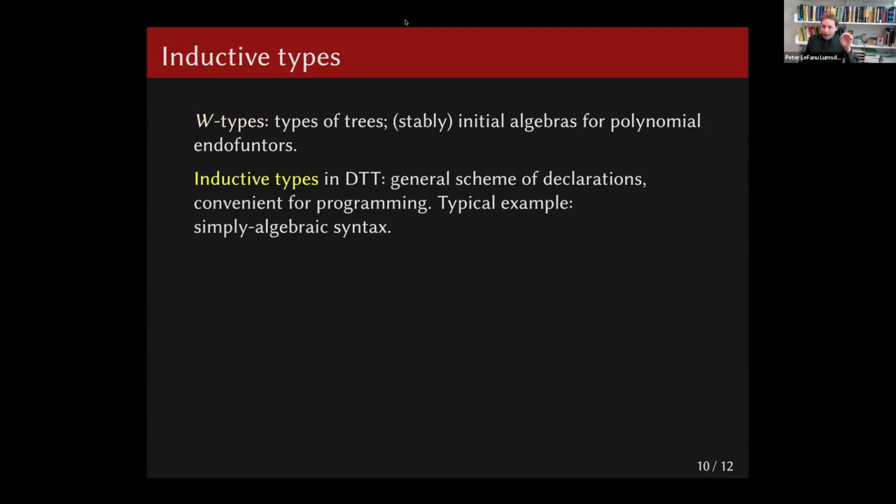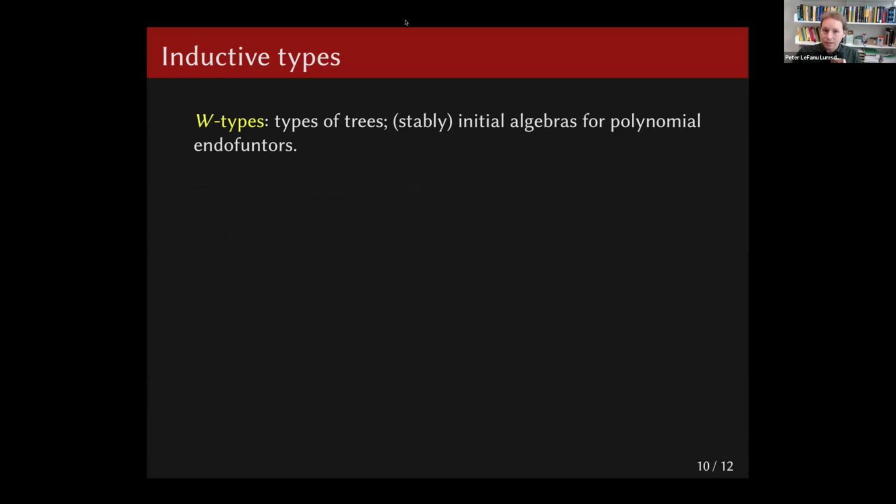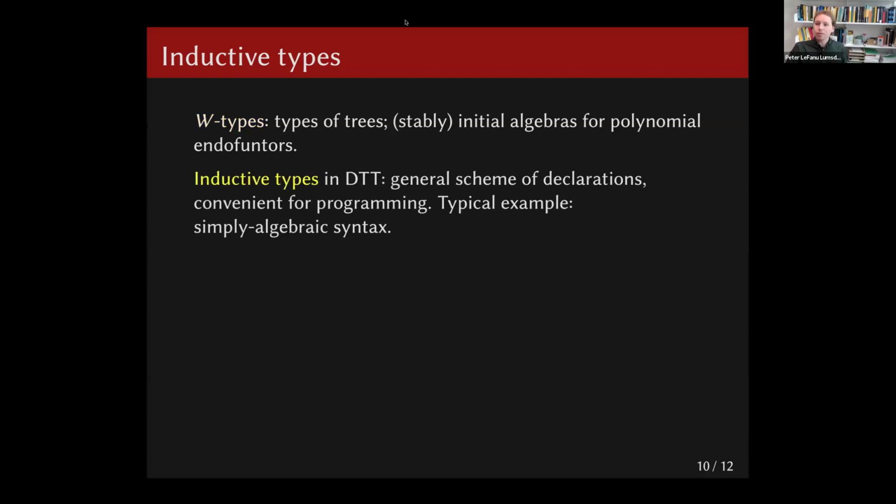Especially if you're doing any kind of functional programming, or dependently type theoretic formalization of it, you want to set your syntax up typically as an inductive type, an inductively declared grammar, where you're saying we've got these constructors in our syntax, these are their arities, and so on. These general schemes of inductive type declarations are an absolute mainstay of any kind of type theoretic programming languages. And the important special case, which is categorically easier to describe, is Martin Löf's original W types, which are types of trees with a fixed kind of branching type specified by a signature initially. They can categorically be understood as initial algebras for polynomial endofunctors. And so they have a good categorical analysis, and they're also a special case of inductive types.